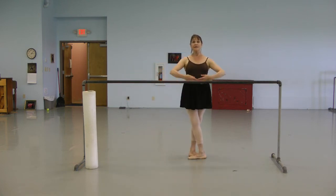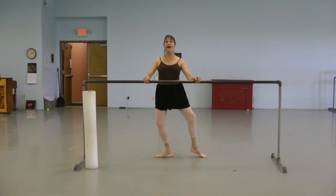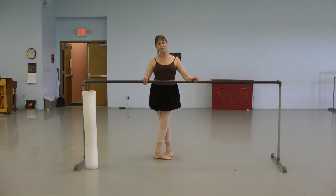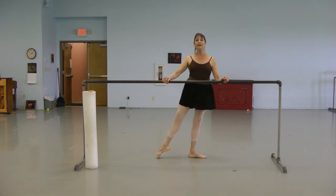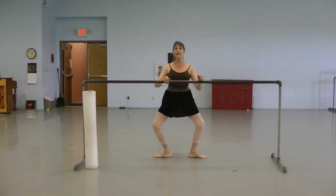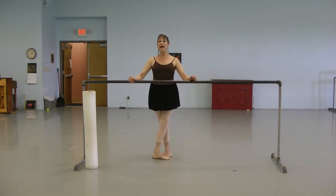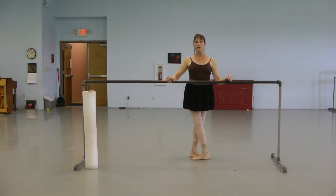Five, six, seven, and eight. Tendu side. And plie. And tendu. Close it front. And plie, tolié, and close in front. Tendu, tolié, and tendu, and close in front. And tendu, and tolié, and tendu, and close in front.